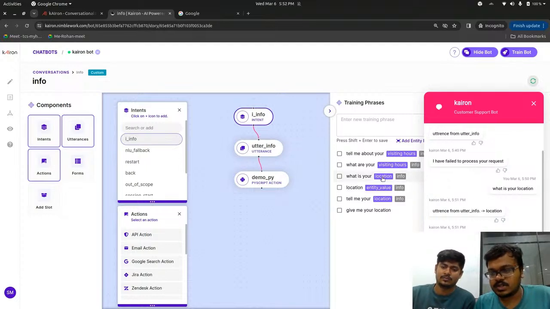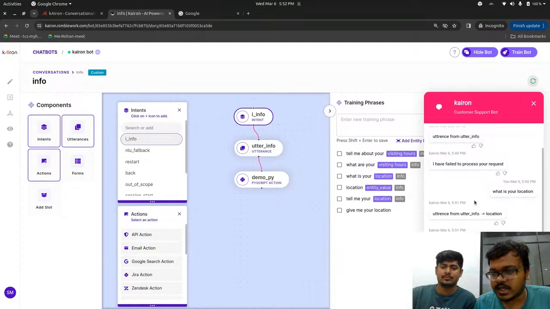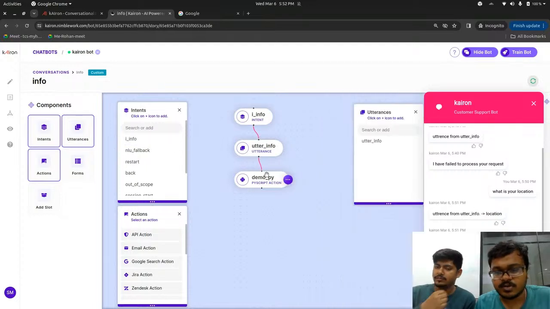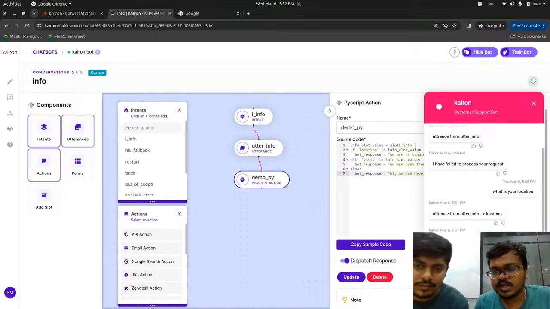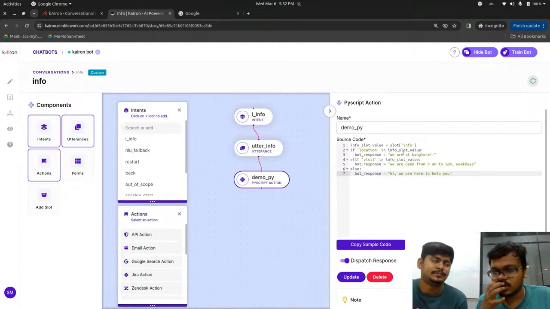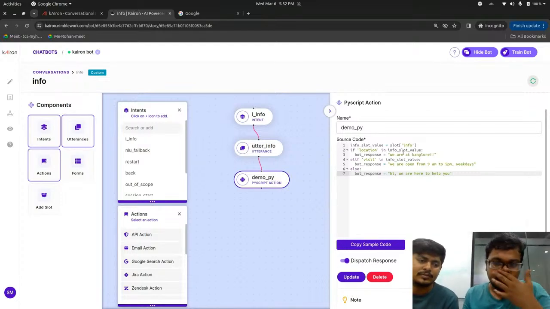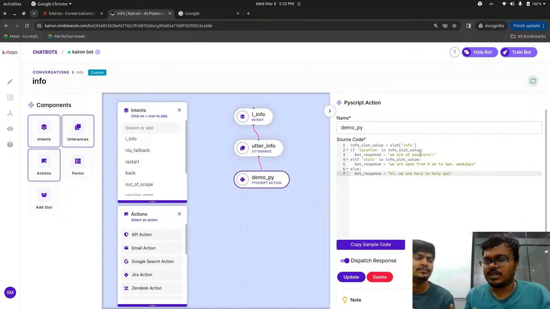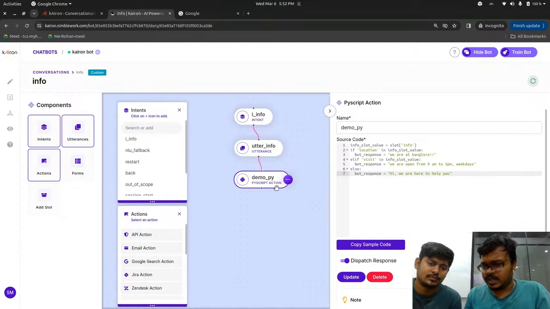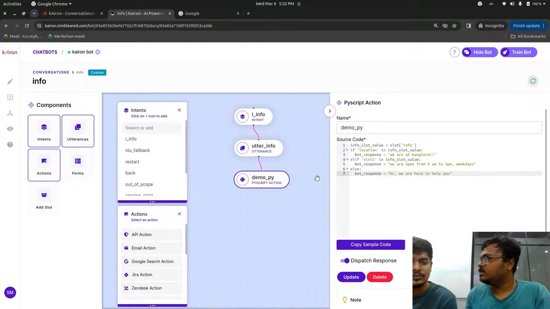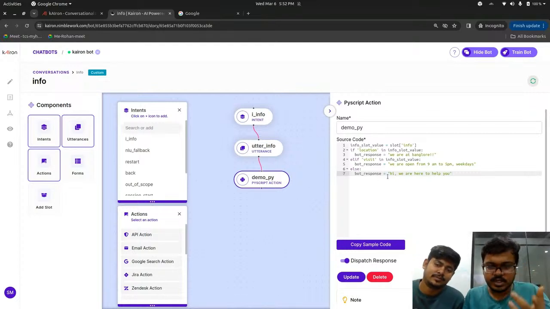So it matches with this particular thing, but it need not be exactly the same. Just some examples are there, and you have to take care of that. This is a very basic PyScript, where we're just checking whether this particular string is there. But you will do a better comparison. The easiest way is to connect it with, let's say, a prompt action, and you just say, look into that slot, and depending on the slot behave like this. You can also give an example of that.